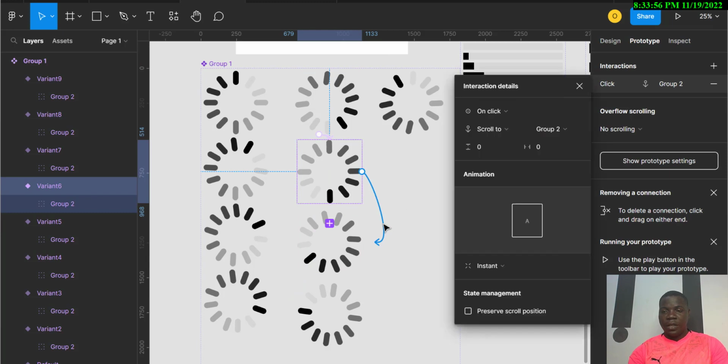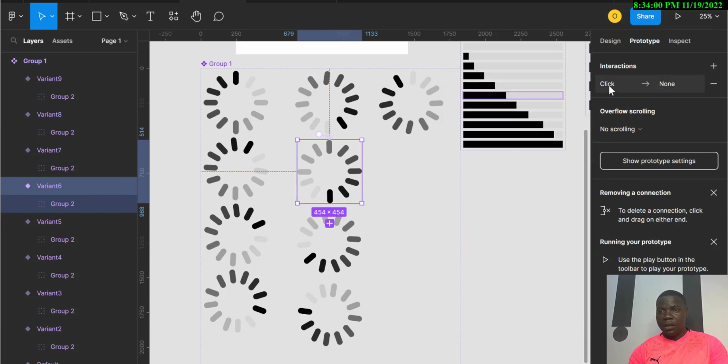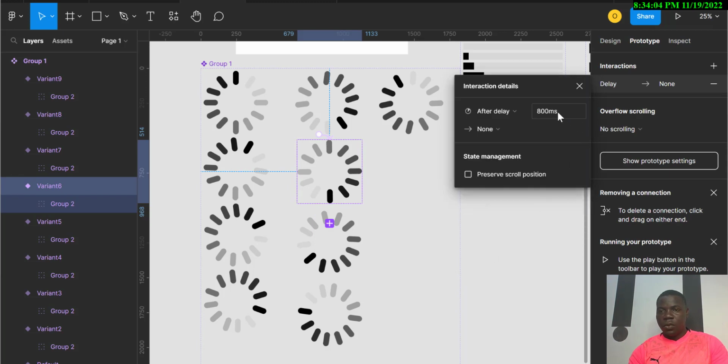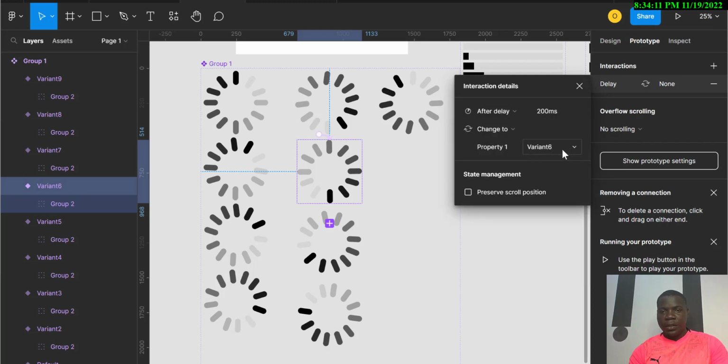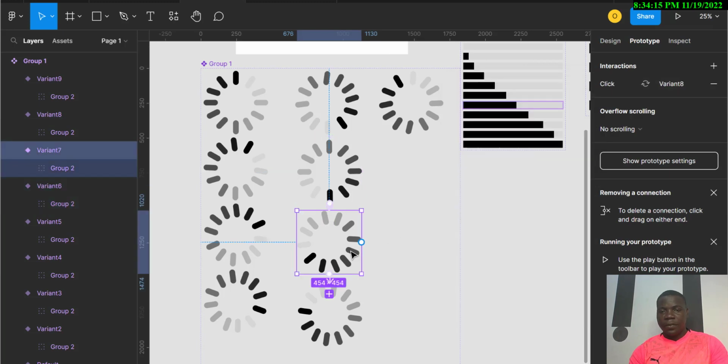We're having group also here, so I'm going to delete this prototyping, and I'm going to add it manually. After delay, 200 milliseconds. Change to variant. I think that should be 7. Okay, I'm correct. It's 7.